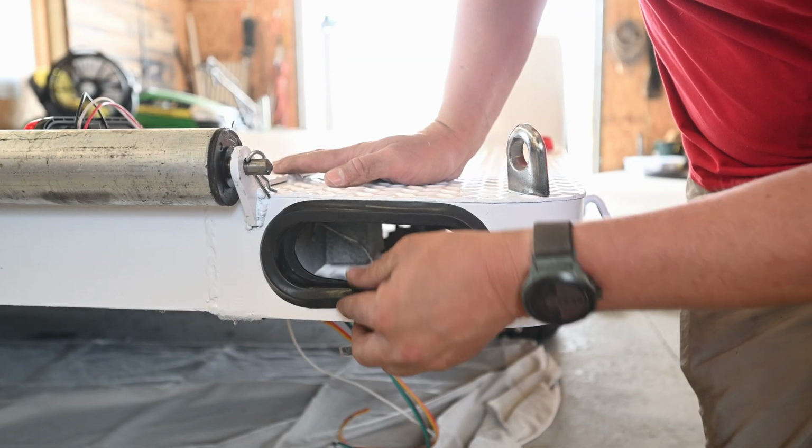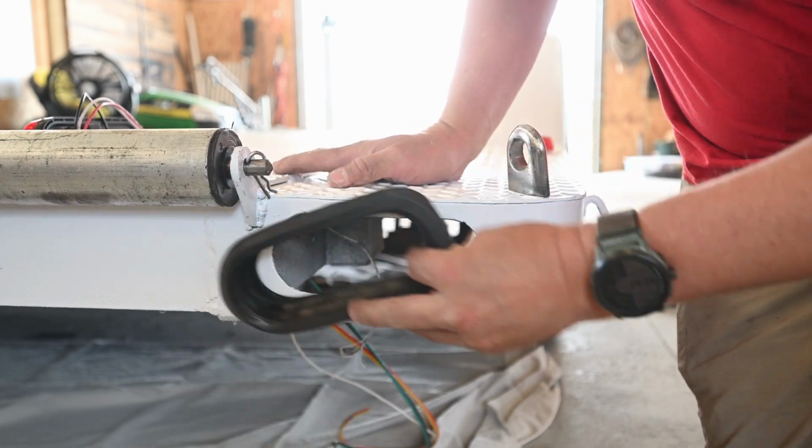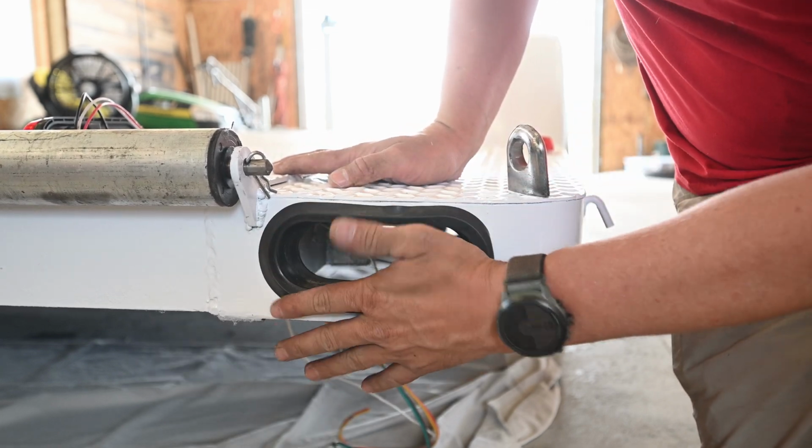These are pretty simple. There's just this rubber gasket thing that goes in here, and the light just sort of squeezes in there.